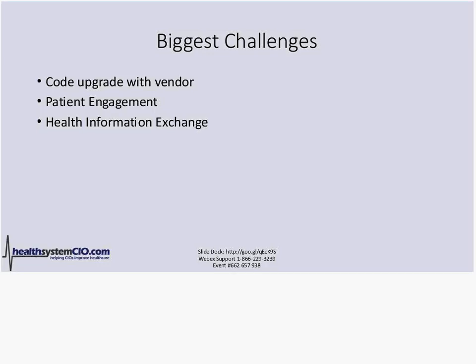The 2 other big pieces that I think are unique to Stage 2 that were our biggest challenges, and I'm assuming would be very similar for everyone else, is the patient engagement. Really getting patients and families engaged in their care really changed the game. In Stage 1, we were able to control almost all the measures within the 4 walls of the hospital and quite frankly in the IT department where we could make most things happen. Now you're reaching outside the hospital and you're trying to get patients and their families engaged.